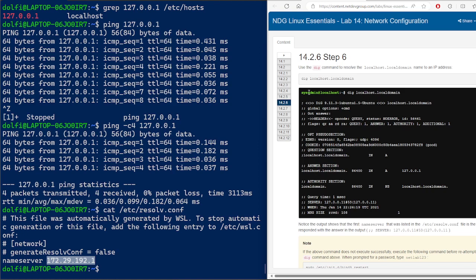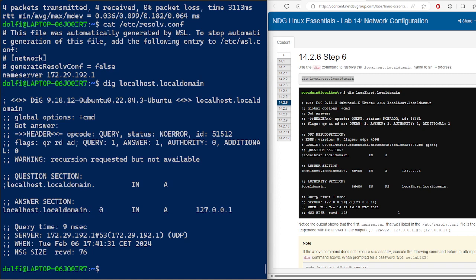And here we also have another command called dig. With dig, you give the name of the server and you get the IP address of the server. As you can see, if we use dig and then give the name of the server, the IP of the server is this one, and this is the DNS protocol port number. And here you can see this is UDP.